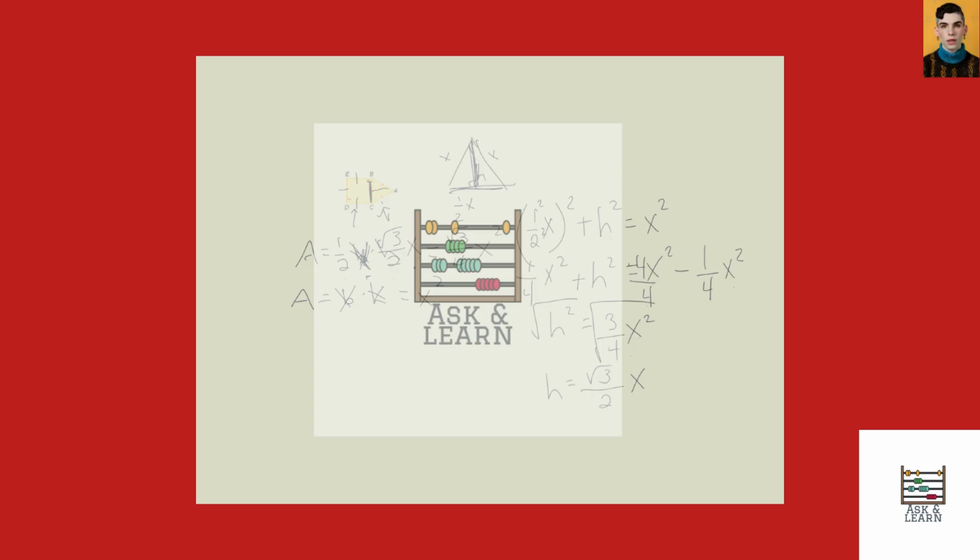Now, when you compare these two numbers here, first of all, what do they have in common? Well, they have X squared, right? And I can put a number here in front, 1. So the X squared cancel out. And what is my ratio of my area of the triangle compared to my area of the square is this right here. Square root of 3/4 compared to 1.